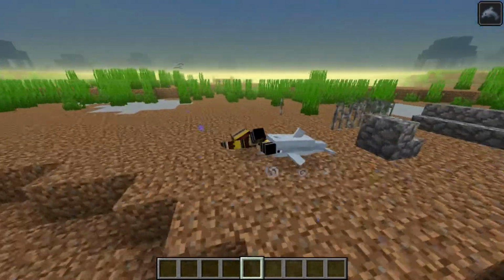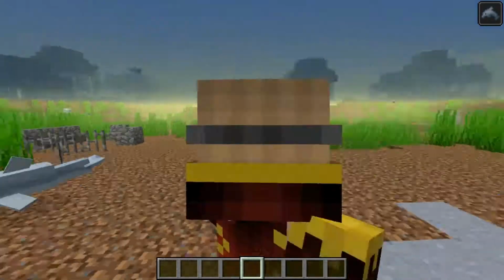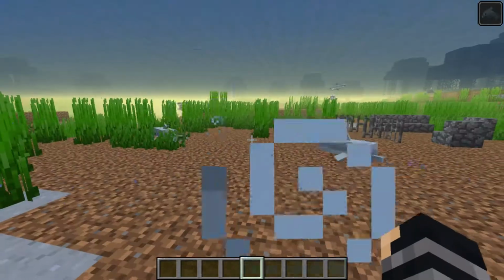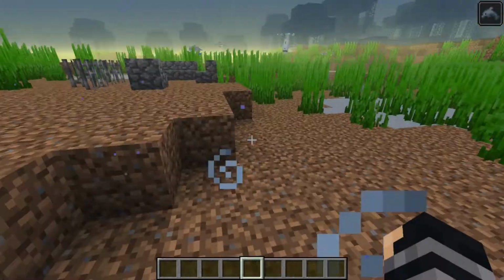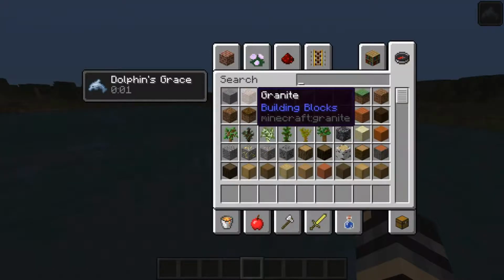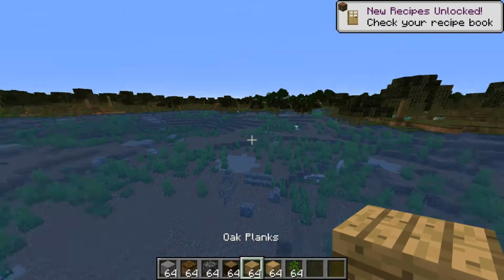Hello. And our last one. Oh, they're following me. That's so cute. Aww. So our last one. Oh, I got the dolphin's grace thing. Yeah. So our last one, we're just gonna fill our inventory with, there we go.